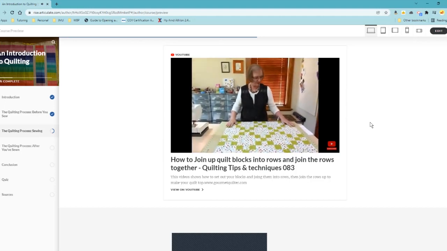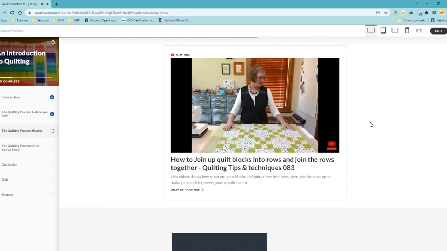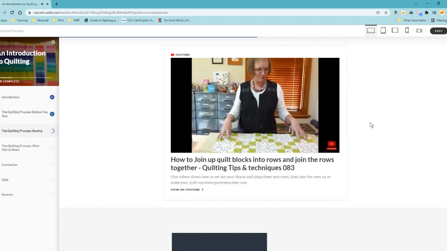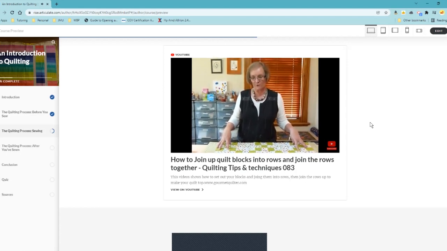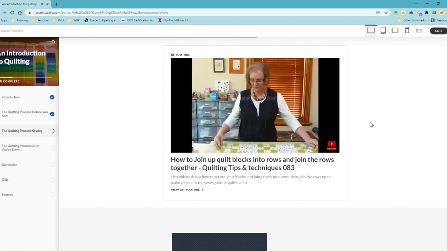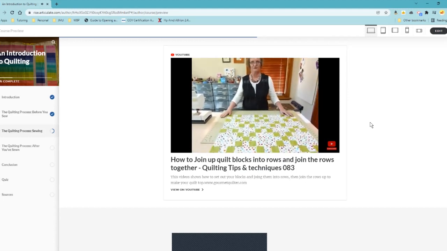So now it's a matter of joining up, and we're just using a 1/4 inch seam allowance. If you're not sure how to achieve a 1/4 inch seam allowance, I have covered it in a previous quilting tips and techniques video, in video 021. And these 9 patches that I've made, you may have seen before if you've been watching, but they were 9 patches from fat quarters, and that was in tips and techniques video 034. So that's kind of all coming together now. So now I've got to join all my rows together to make my top before I think about borders.